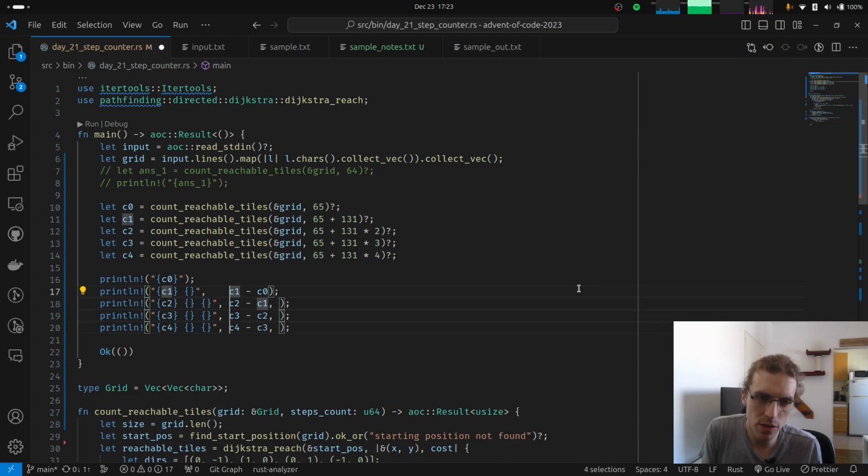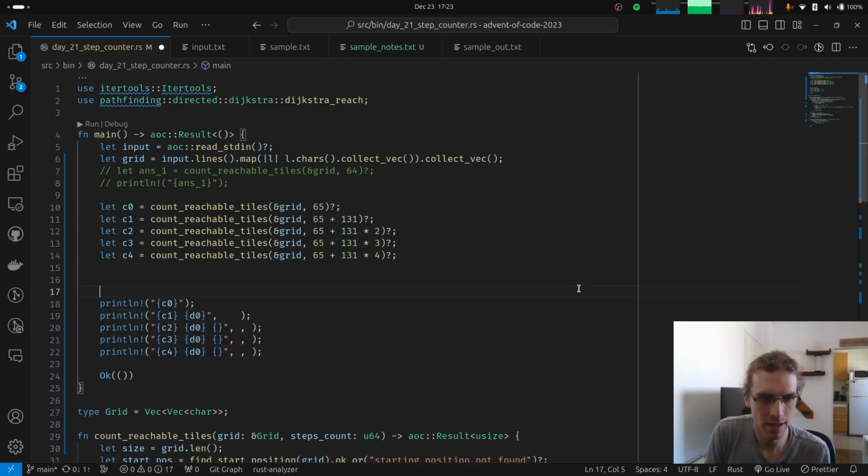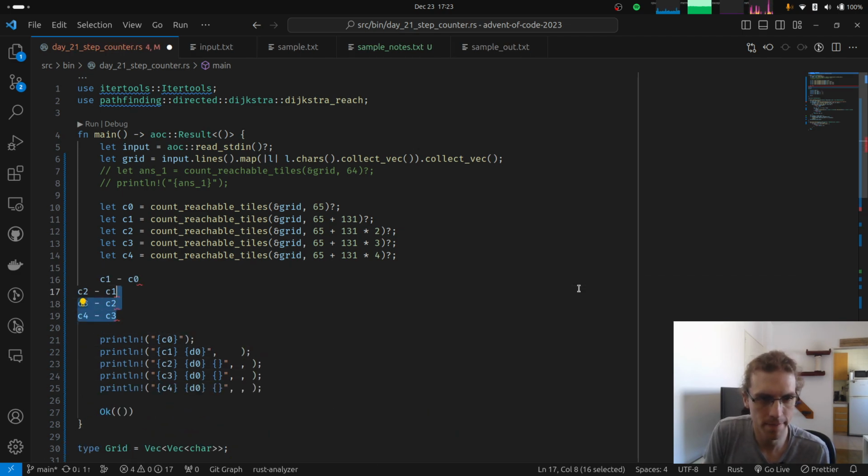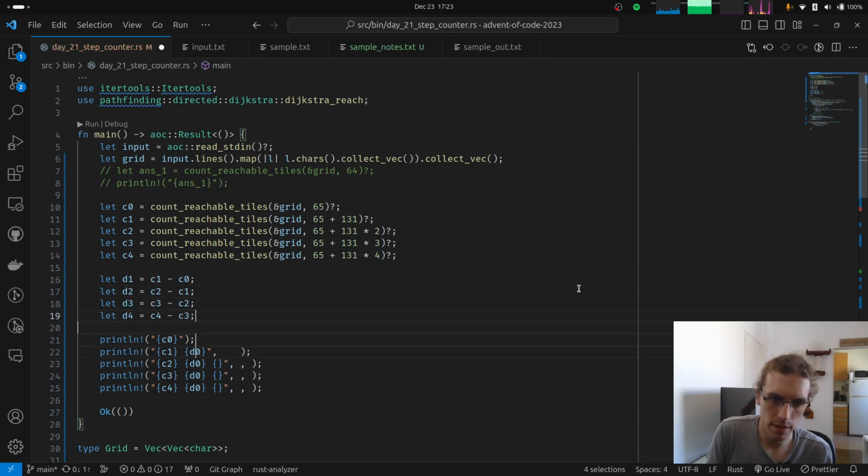So let's actually do something like, let the difference be all this. I don't know what happened with my multi-cursor there, but I think I can still paste.